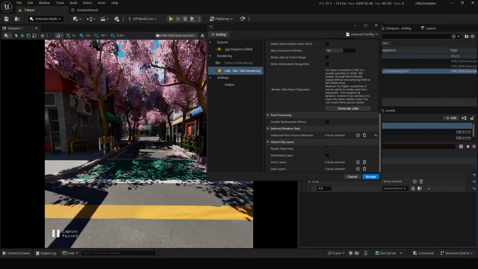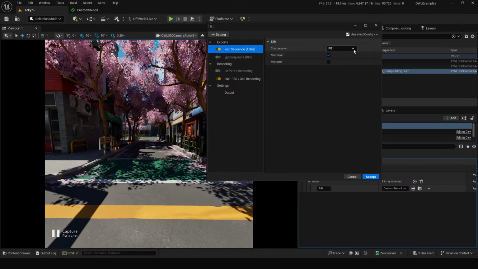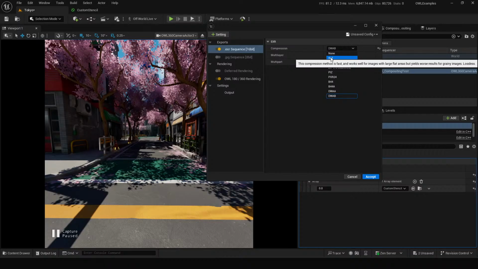So to add these into, say, any XR, you can go EXR sequence 16-bit. I'm going to do DWAB compression because I don't want these files to be absolutely huge. You can see how much compression is going on in these different formats by mousing over them.